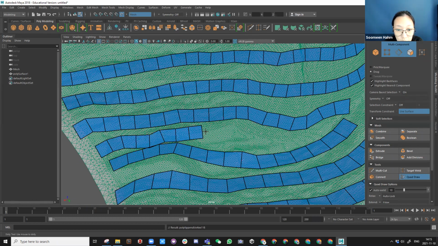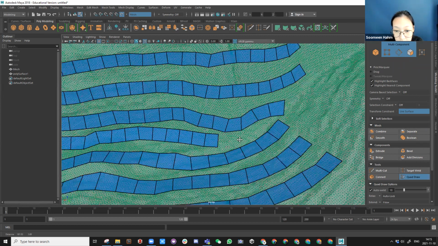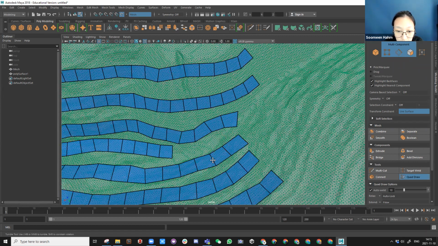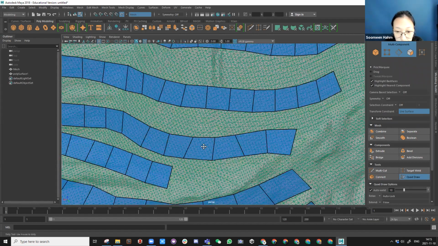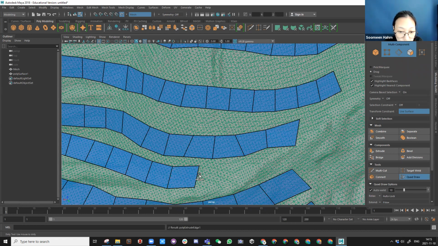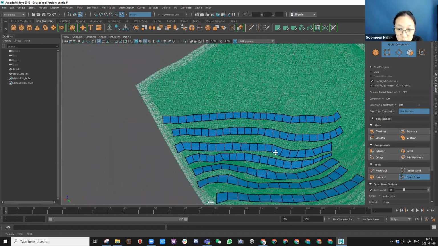Maybe I want to have one more base geometry over here. You can always move anything. Also, it's always good to have the same amount of geometry. So I'm going to draw up. You can also say tab and extrude an edge. Okay. Now this is pretty good.